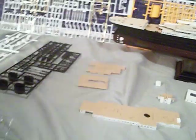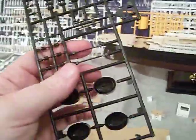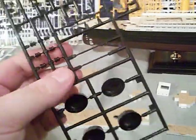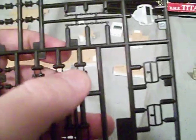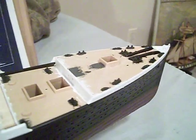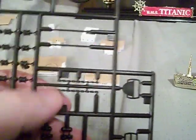So what have I been doing since? I've been working with some of the parts. I painted the funnels tops, I've painted the bollards, and I've also painted these two smaller capstans which go on the forecastle, and these three winches which go on the forecastle deck. The ratlines, the bracing for the funnels — and these plastic chains will not be used since I have photo-etched parts and real chain for that.